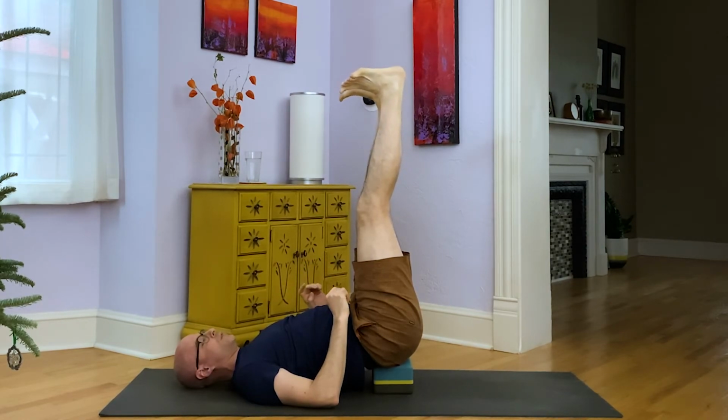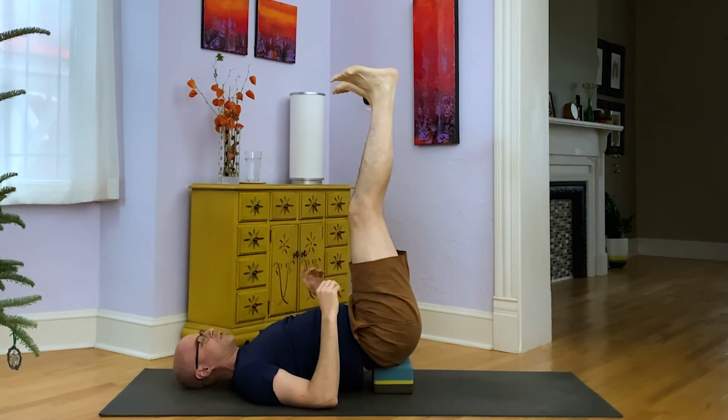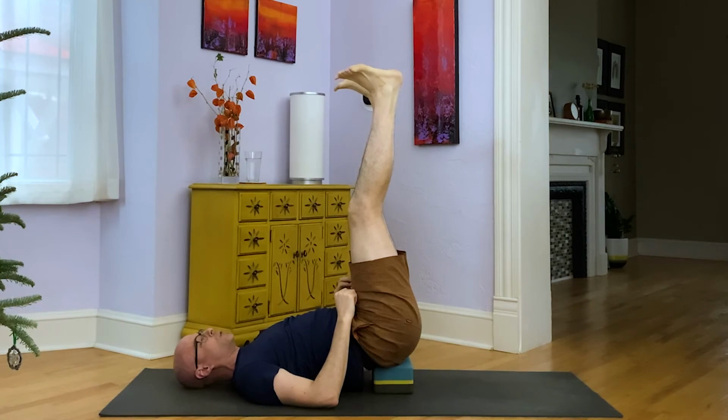The third move, we've done it before at the beginning of our sequence. You're going to turn the soles of the feet inward and then turn the soles of your feet outward. So we did this on the floor. Now we're doing it up in the air. This is a little bit less in our wheelhouse in terms of how we use our ankles throughout the day. So these movements don't need to be terribly big.